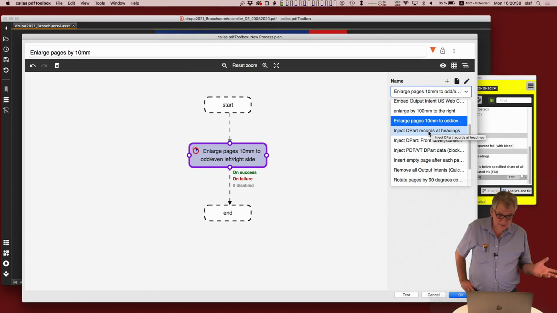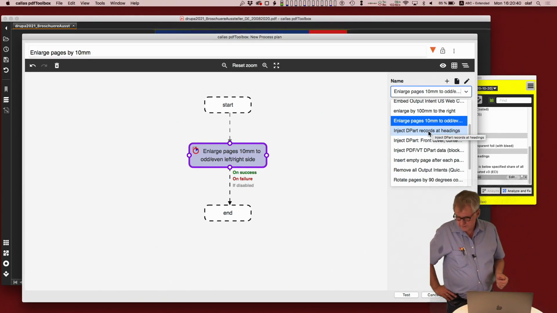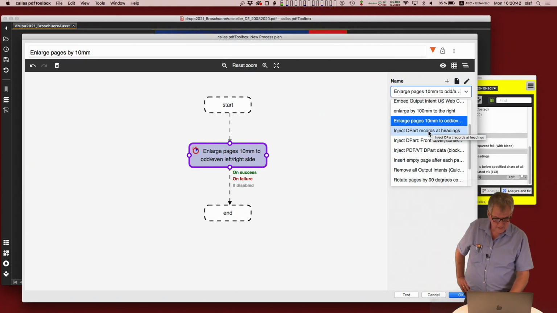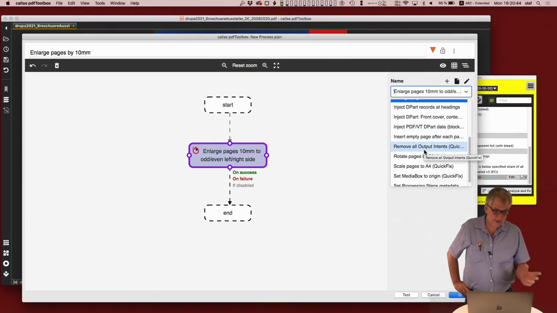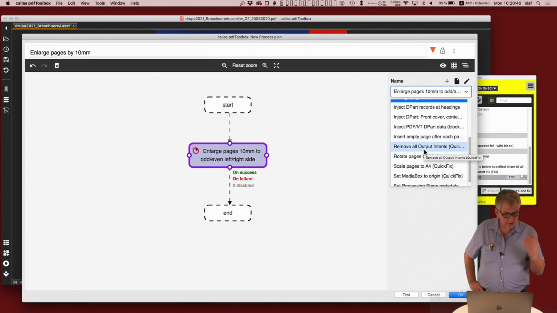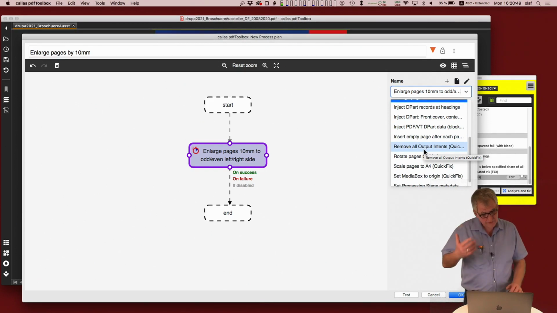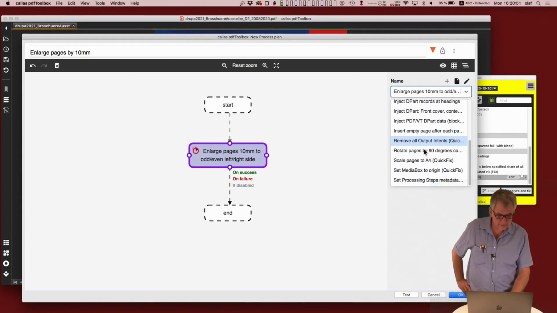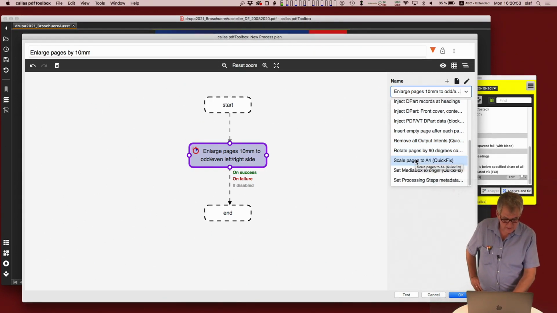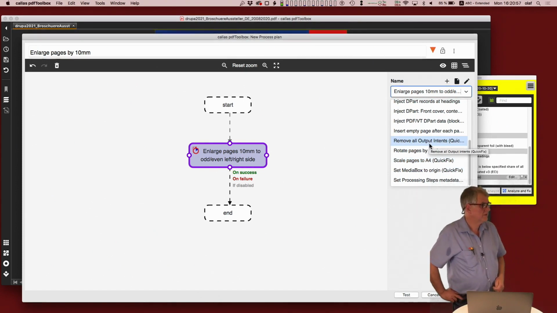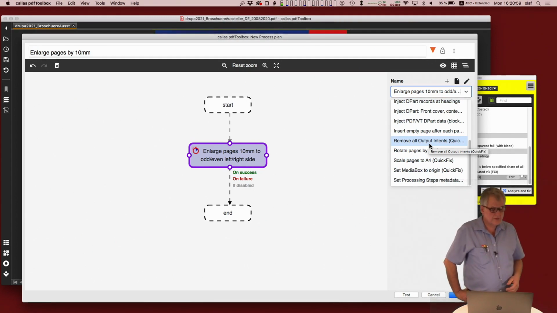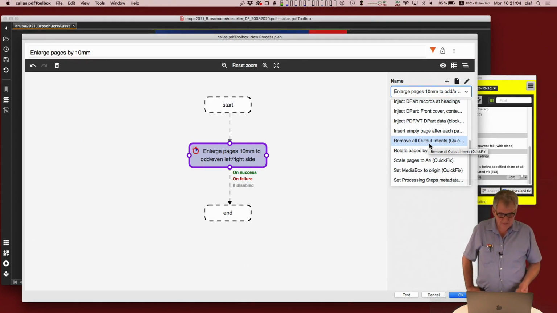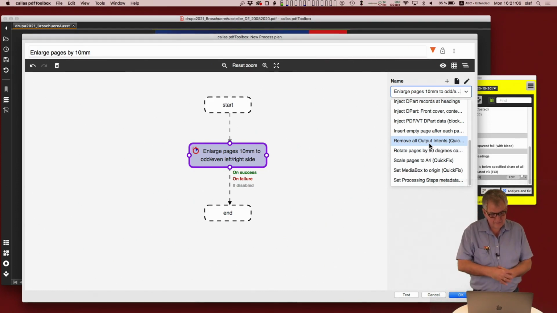You can do something with dpart, which I will cover towards the end of this presentation. You can insert empty pages after each page, before each page, after page 3 or whatever. You can rotate pages, scale pages, work with the page geometry boxes, so set the crop box to something else, or the media box, or put the media box at the origin against something that some pieces of software need, so not to confuse them.